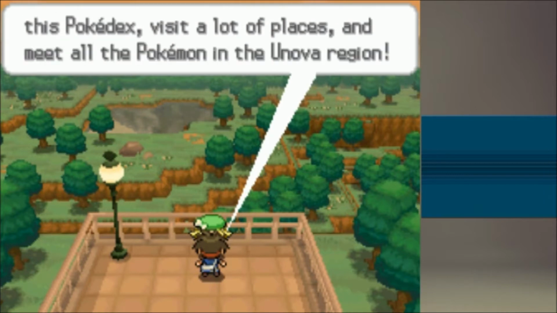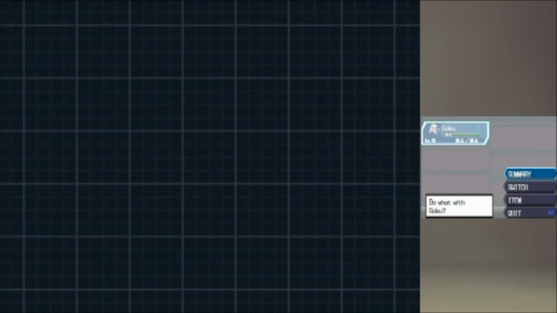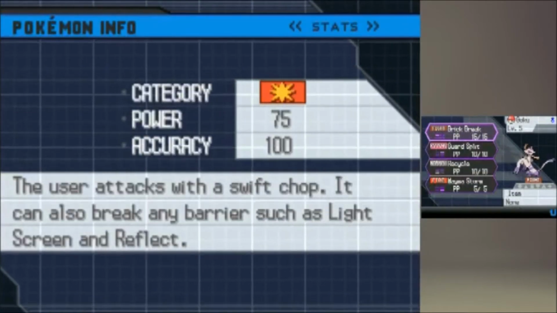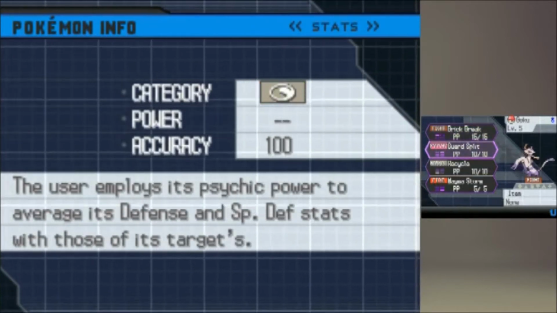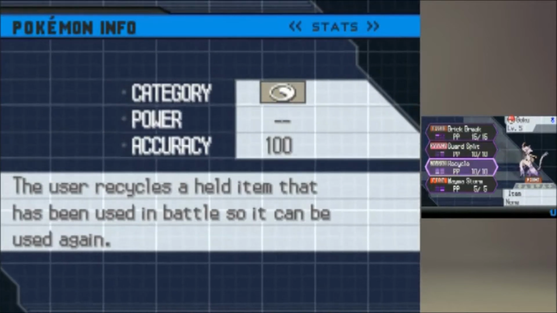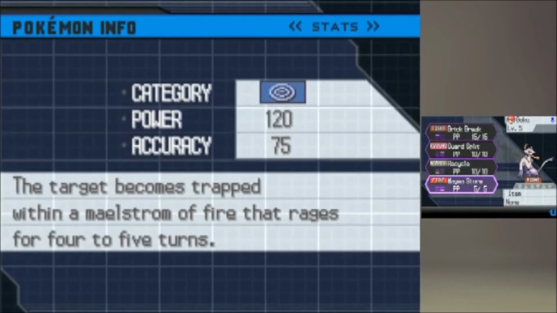Anyways, this new randomizer also randomizes trainer battles, which is really nice. Okay, so I got Brick Break. That's a STAB. That's pretty good. Guard Split. Could be worse. Recycle. Not good. Magma Storm. Pretty good.